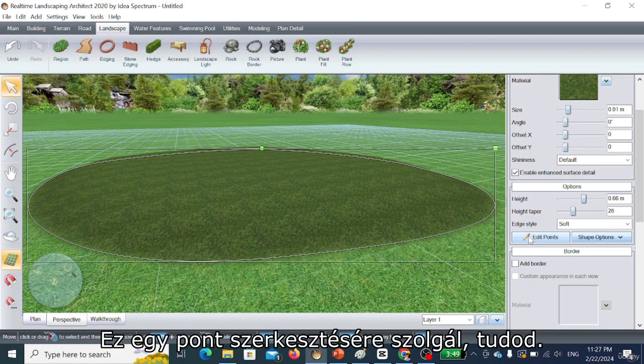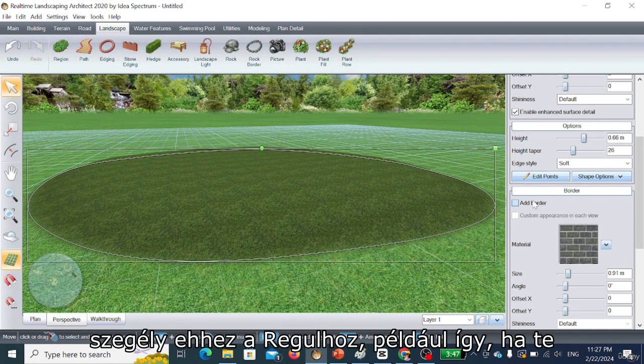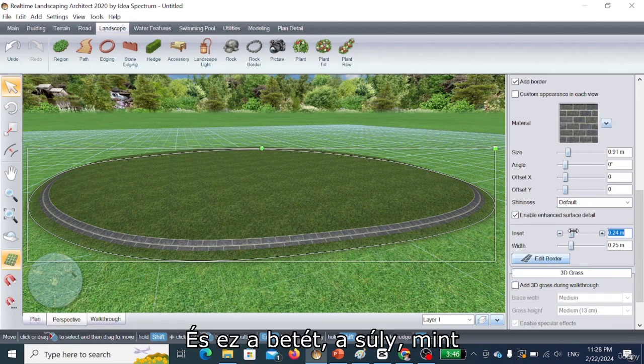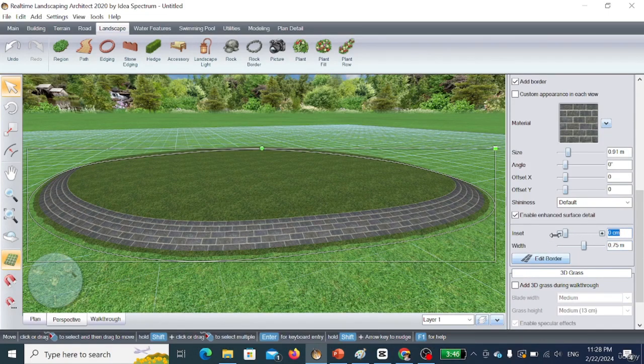This is to edit a point, you know this tool, and this is to add a border for this region, like this, if you want. And this is the inset, and the weight, like this.